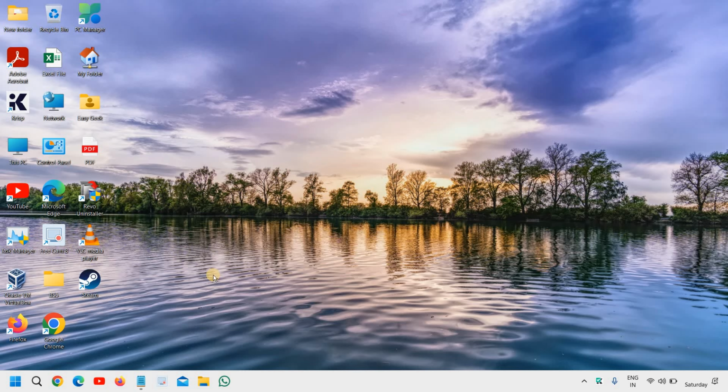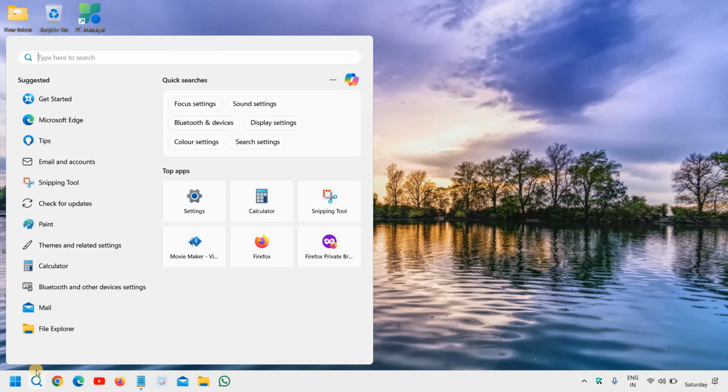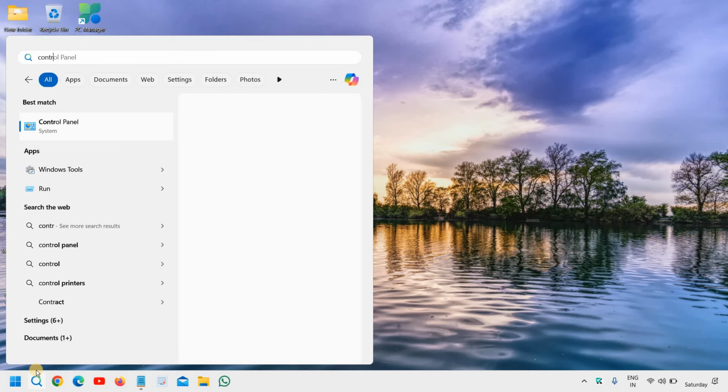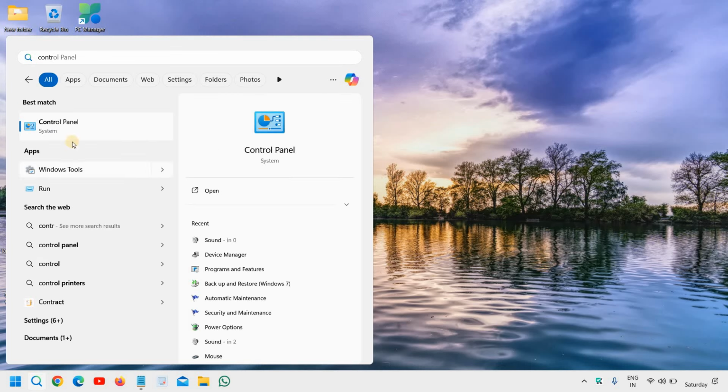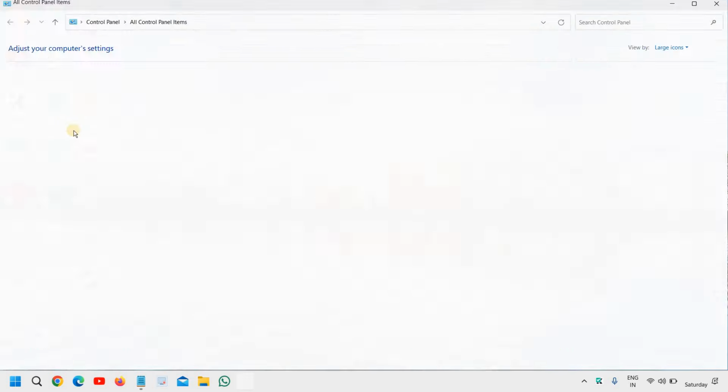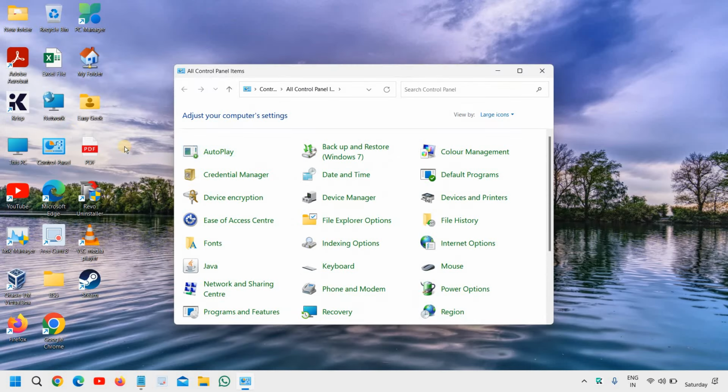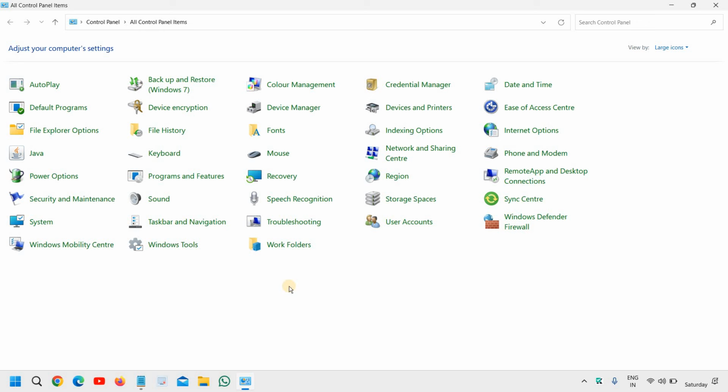Learn how to change the double click speed in the mouse on Windows 11. So here in the search icon, type control and you will find the best match, Control Panel. So if you do a single click and that makes a double click, you can change the double click speed in the mouse. And I will tell you how you can do that on Windows 10 and Windows 11 both.